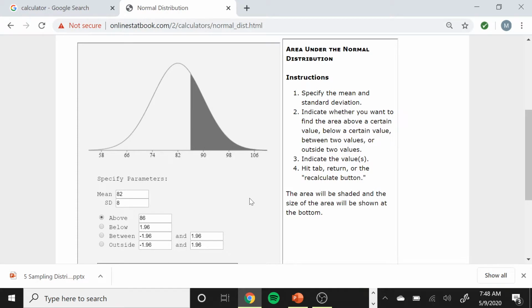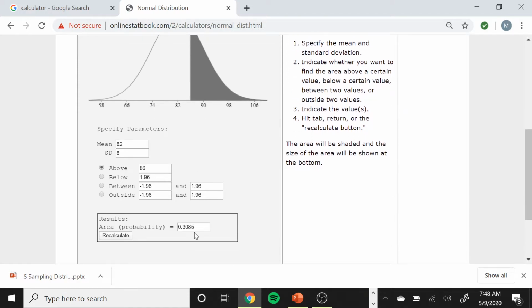And if you want to deal with this as, how likely are we to get an extreme example of a butterfly? Because remember what this is. This normal distribution is a model of the entire butterfly population, so all the Gulf fritillaries that have ever existed. So 30% of the time we're likely to get specimens that are 86 millimeters or bigger. You see what I mean?